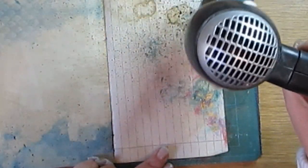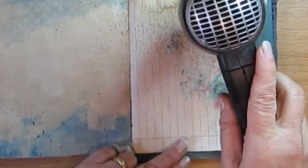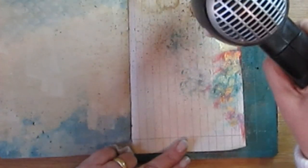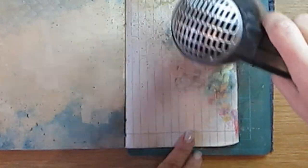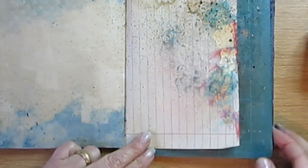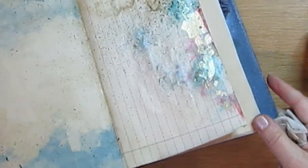I'm going to leave that. I find drying the back of the page also helps it to dry quicker. What do you think? I'm still going to do something to the page, I don't know what, but I think that looks quite cool. I'm no artist, I'm not having a clue — but I think that looks really, really nice. What do you think?